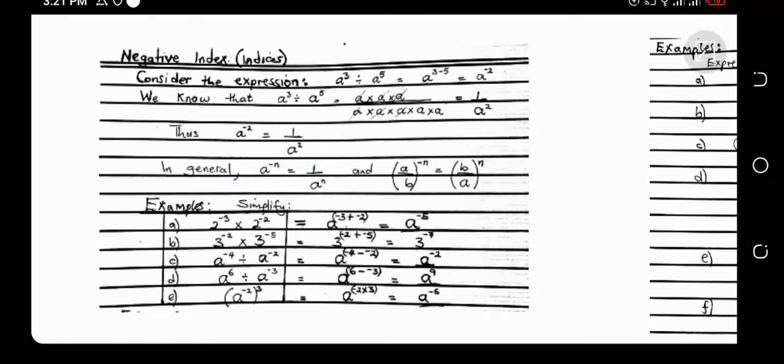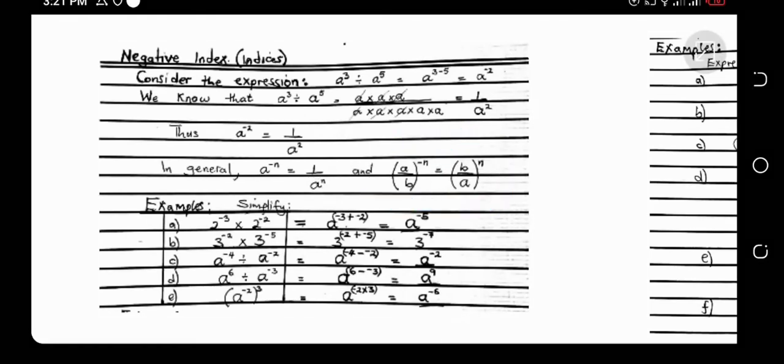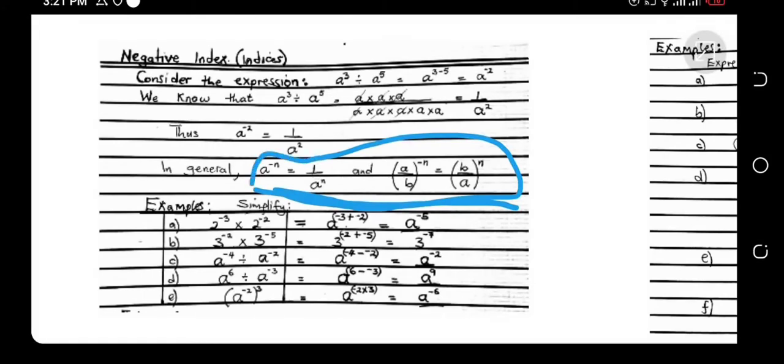The same applies here: a divided by b, all of them raised to power negative n. If we are to make that power positive, we have to take a reciprocal. b becomes the numerator and a becomes the denominator, and the answer is b divided by a to power positive n. This shows us how we can change negative indices to positive. We just take a reciprocal, like you see. These expressions are very, very important in indices.